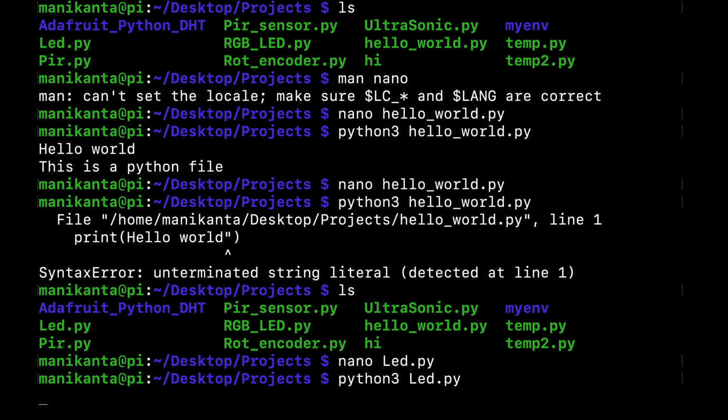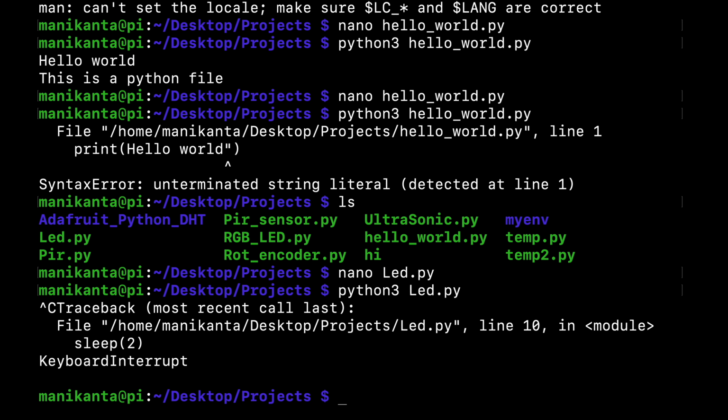If you want to exit the program, just press Ctrl C. It will interrupt the program and end it. In the compiler we used to click stop, which is situated at the top of the page. Now we'll press Ctrl C. It's just a difference in the commands and buttons.